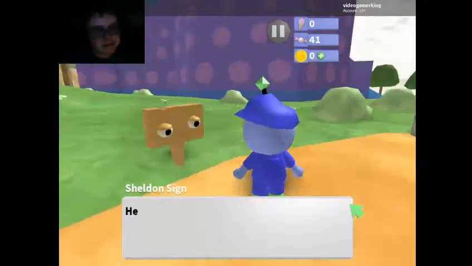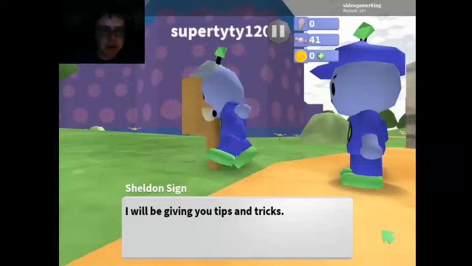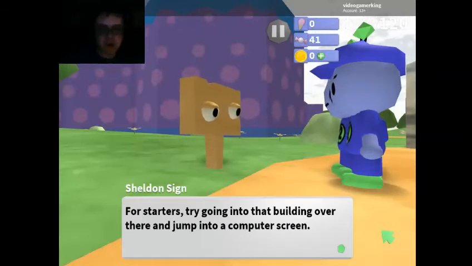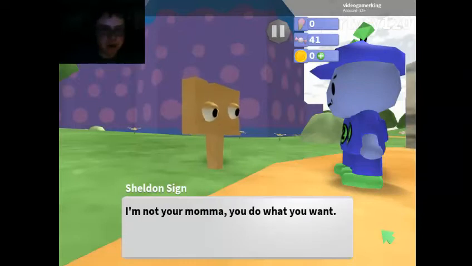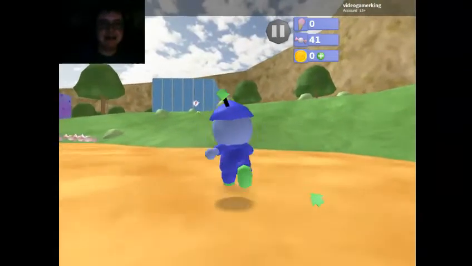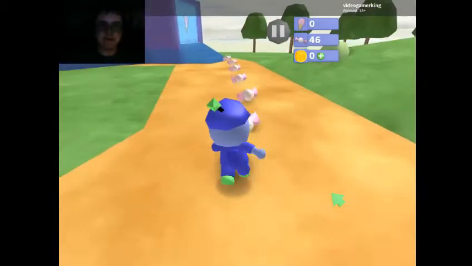I look a sign. Sheldon sign. Hey there, I'm a Sheldon sign. I will be giving you tips and tricks. For starters, try going into that building over there and jump into a computer screen. What if I don't want to? I'm not your mama. You do what you want. Wait, is that a girl? Whatever. Yeah, well, I was gonna go in there regardless of what you said. Yeah, Beepo and his Vince humor, as I call it.